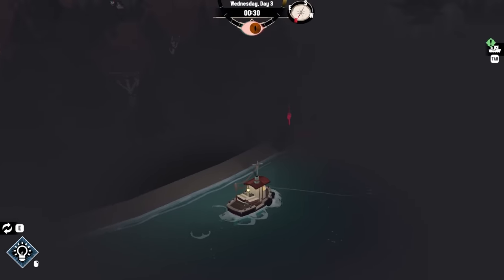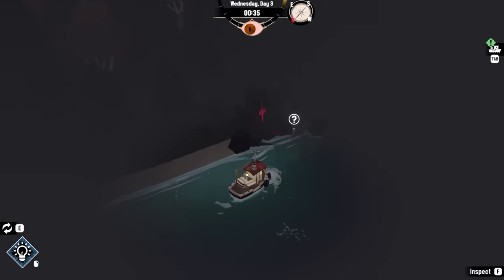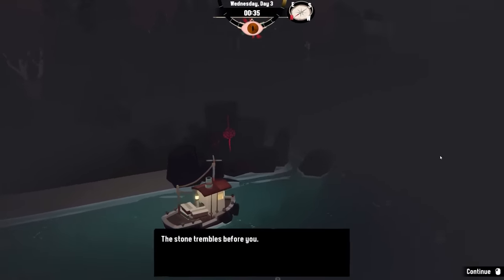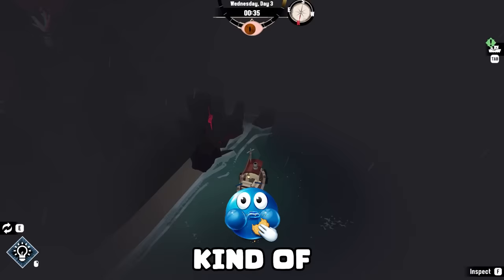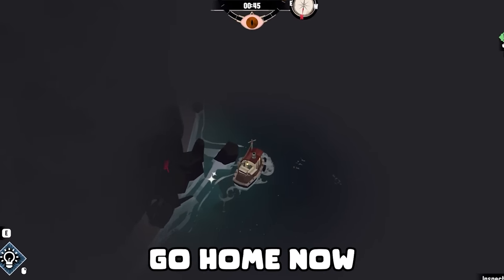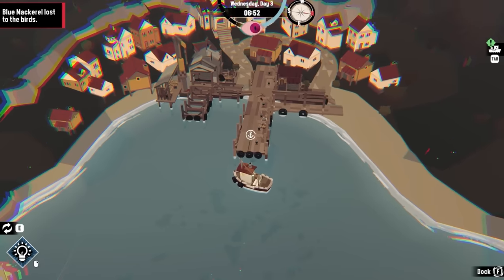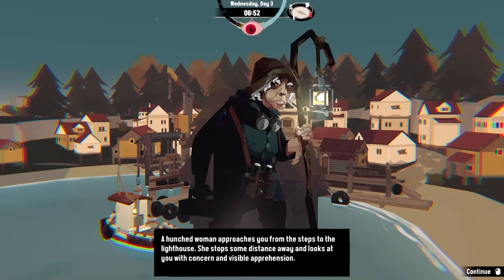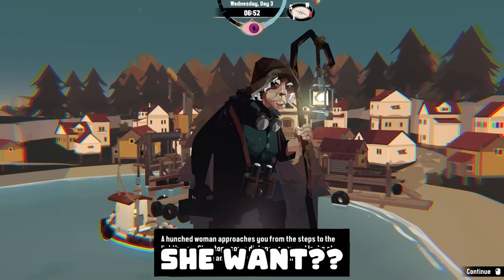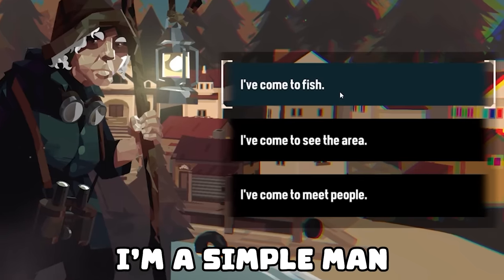But that's not the only mysterious circumstance. I came across a set of ancient stone sculptures that, when interacted with, gave me a vision of my entire town burning. Kind of a scary vision. I think I'm just gonna go home now. Thank you very much. And on top of that, some creepy old lighthouse worker lady ambushed me, warning me to move away. Oh god, what does she want? I'm a simple man.